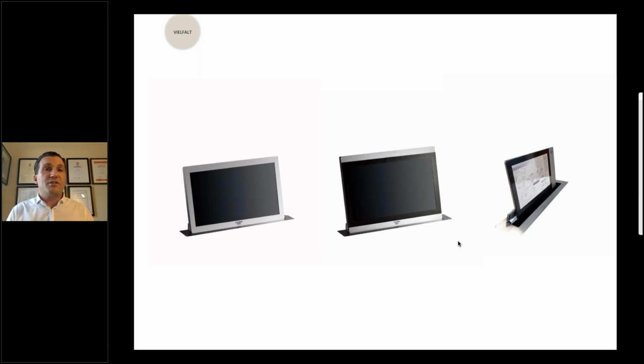And also from a security point of view, one big monitor stuck at the end of the boardroom, with people walking past the office, can be displaying sensitive information. If you're looking at a monitor that's directly in front of you, there's a much better security aspect to that. So, the first products that we've got up on this page here are Converse products.